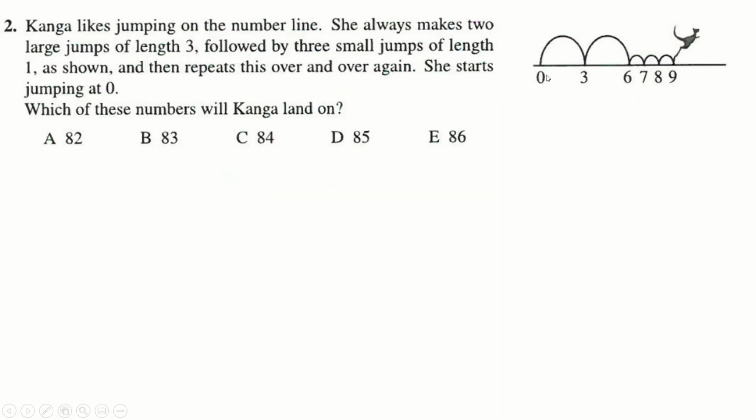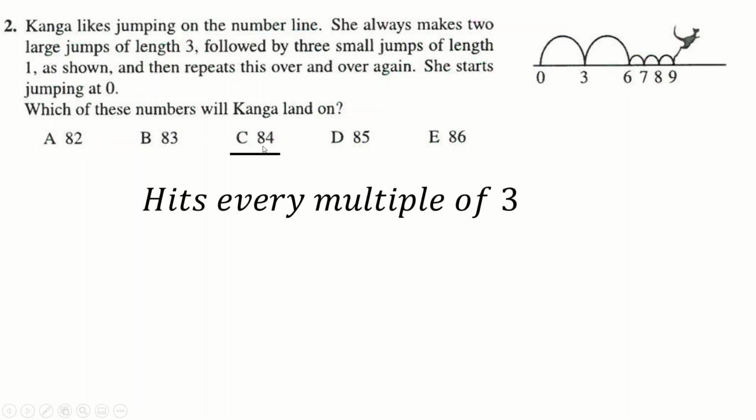Question 2. So this kangaroo jumps 3 and then 3, and then it does little ones, and then it goes 3 and then 3 again, and repeats those little ones. So it hits quite a lot of numbers, but the first thing to say is that it hits every multiple of 3, because it either jumps 3 and then does some little ones, or it just goes again. So just check, are any of these a multiple of 3? Well, yeah, they are, because they're all consecutive and there's more than 3 of them, so one of them must be. It's 84. I can tell because the digits add up to a multiple of 3, which is the classic test for divisibility by 3.